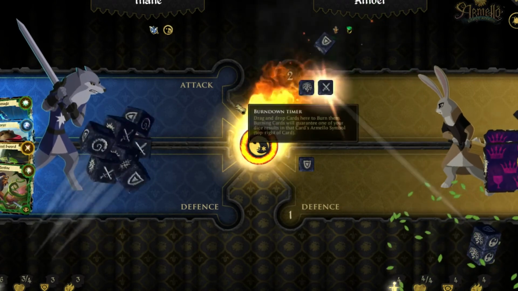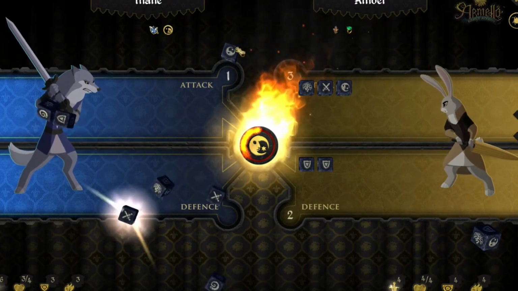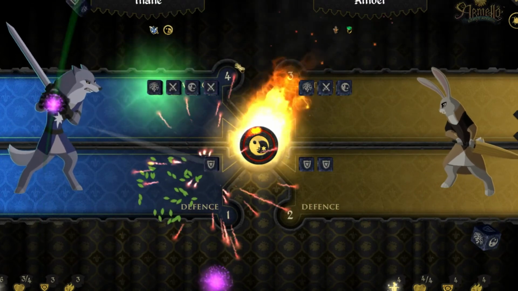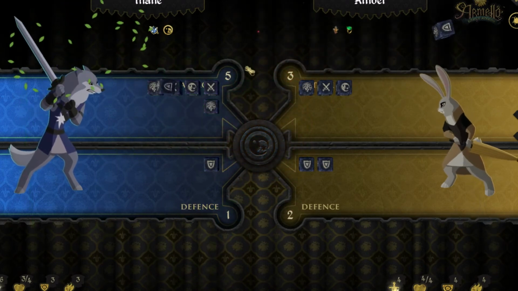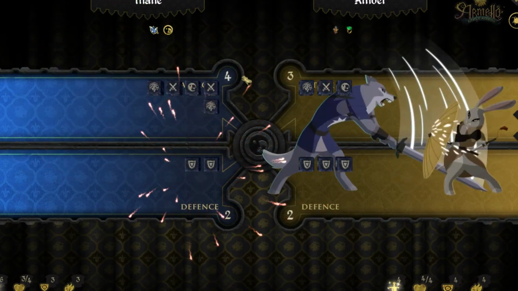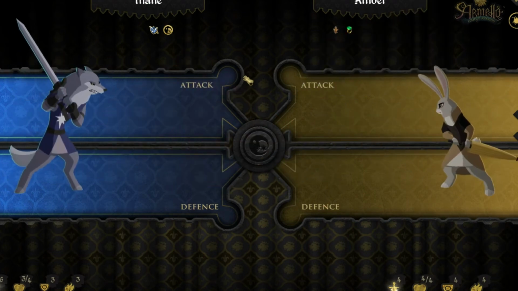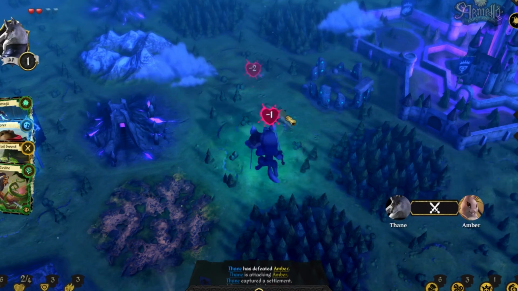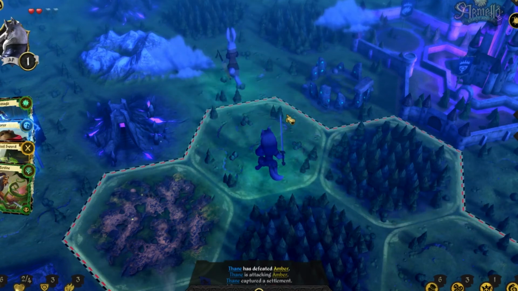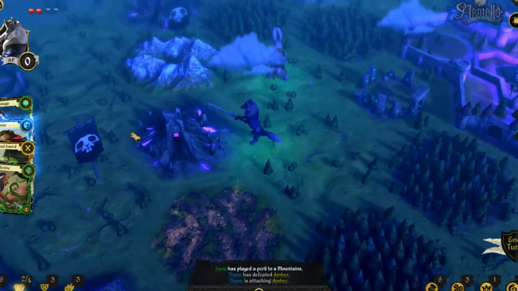Let's roll these dice. What do we get here? We got 4 attack and 1 defense. 5 attack. Ooh. Alright. Looks like I won that one. Alright, let's go over here to this dungeon.